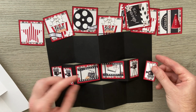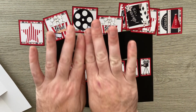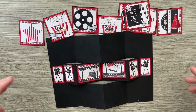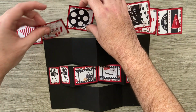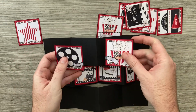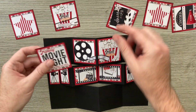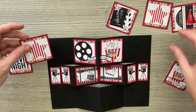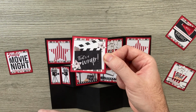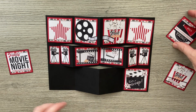So let's have a little look. I'm going to have the cameras pointing at each other, because I did flip. The beauty of digis is you can alter to what you want. So I wanted them facing each other, so I altered them that way. These two, I had the camera reel going across the 2 images, so I can have them together. Now I don't want a popcorn at the top as well, so let's put the 2 stars there. That's a wrap. I think that would be nice, just at the bottom right corner where you sort of tend to think of as the end.